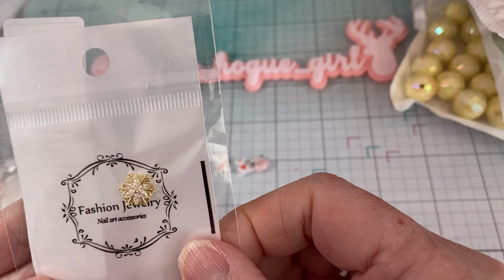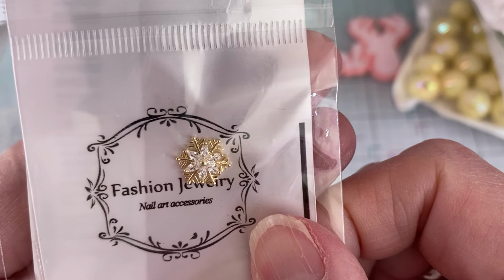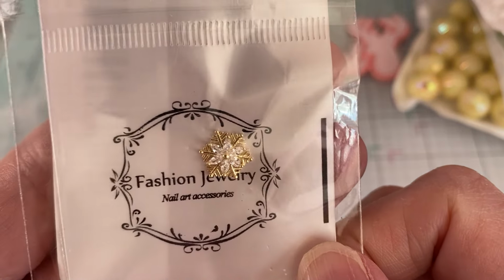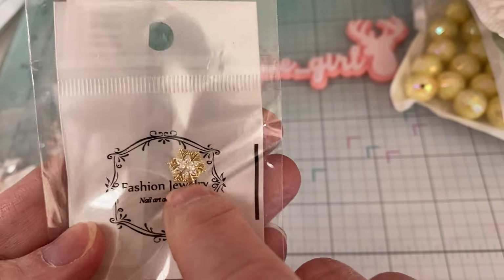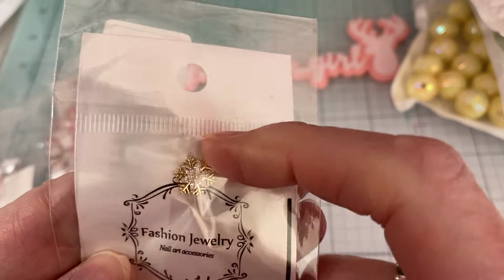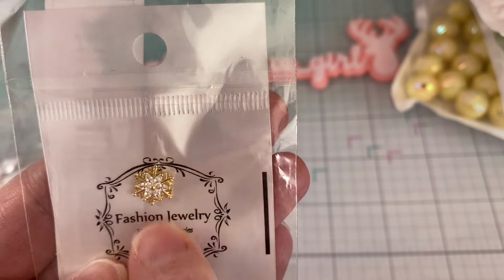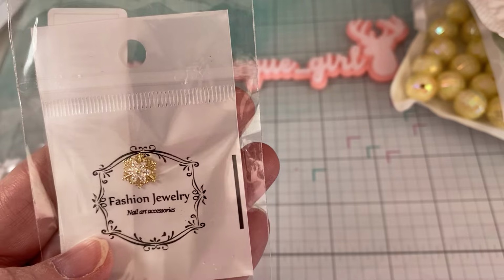And then I ordered this single snowflake, and I thought it came with a bunch, but it only came with one. But that's okay, it's gorgeous. So I could just save it for a special project, and that'd be really cute, like on the front of a traveler's notebook, or just any winter project.